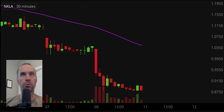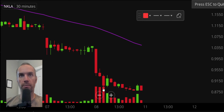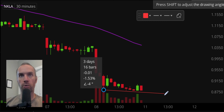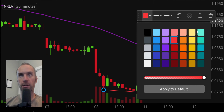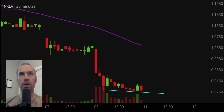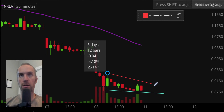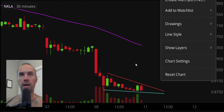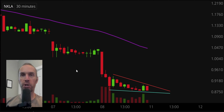So let me just get this drawn into play, and then we can go from there. So we have this area of support right there. Again, let me change that to green to represent the support. And then we also have an area of resistance right here. And this would be what I'd call a little miniature falling wedge pattern. Now, I do fully respect if you're like, no, Clay, I think you're trying to fit a square peg through a round hole.